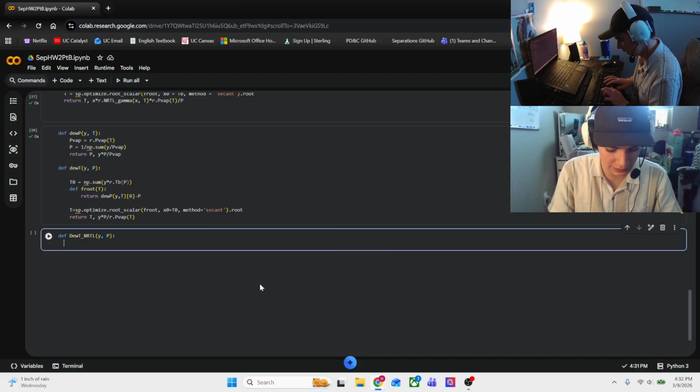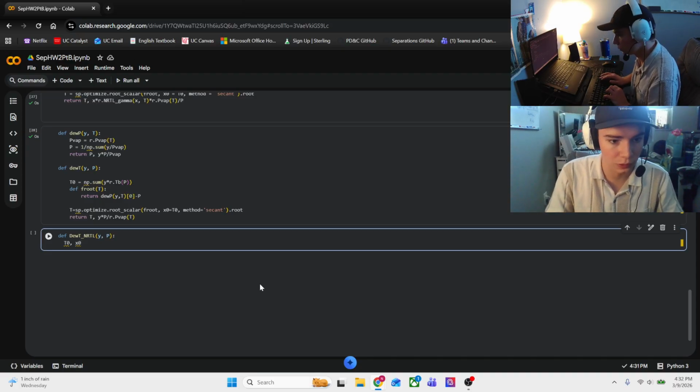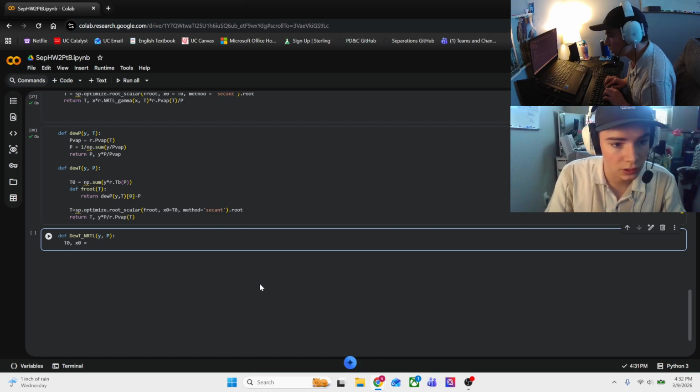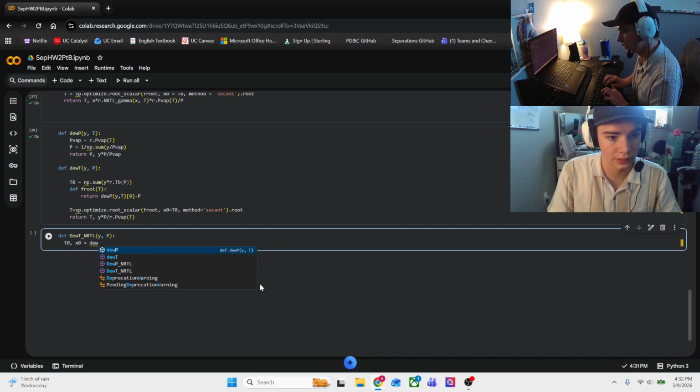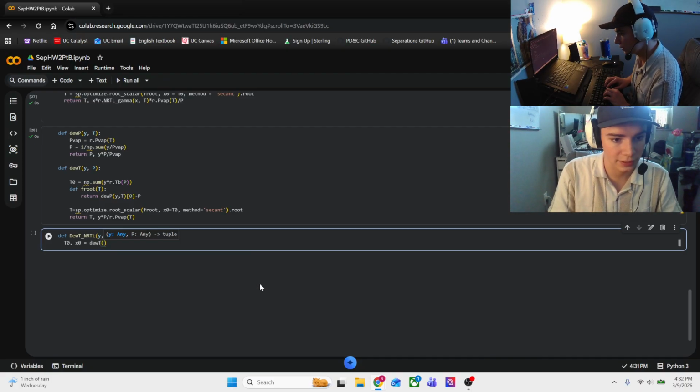So we're going to say that t naught and x naught are going to equal our dew t function up above at r given y p.